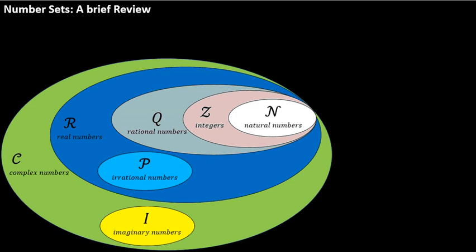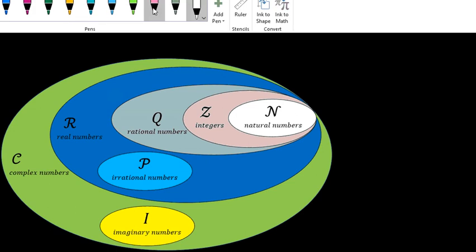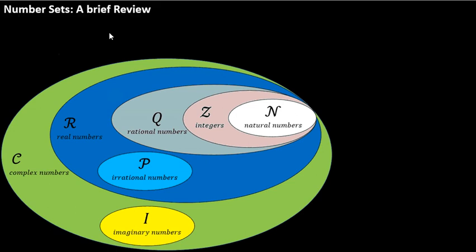Okay, so number sets, this is just a brief review. I'm not going to stay on this page for very long, but you've got all different kinds of numbers. So the most specific numbers are your natural numbers, also known as your counting numbers. These are the numbers that we count with: 1, 2, 3, on and on. We do not include 0 in the natural numbers. It depends on what book you're reading, but most literature in math doesn't include 0 in the natural numbers, as far as I remember.